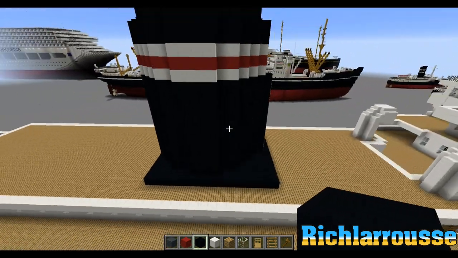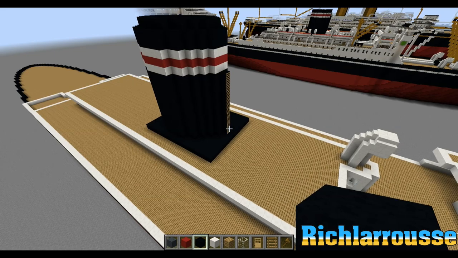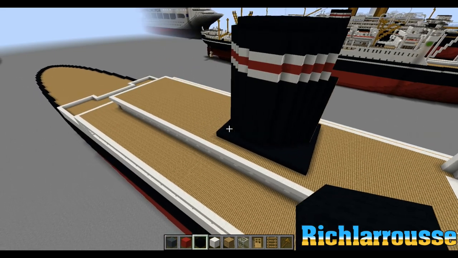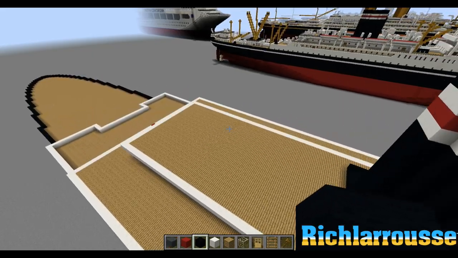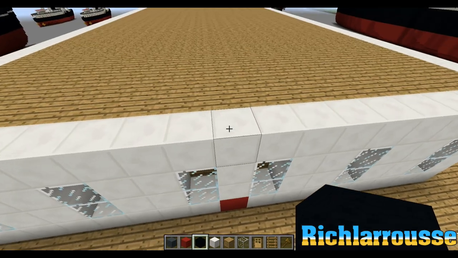So there we go, there's the base plate done. So what we're going to do now, we're going to go to the back wall of the deckhouse we're on. So deckhouse here, and go to the back wall. And we're going to start building the skylights.